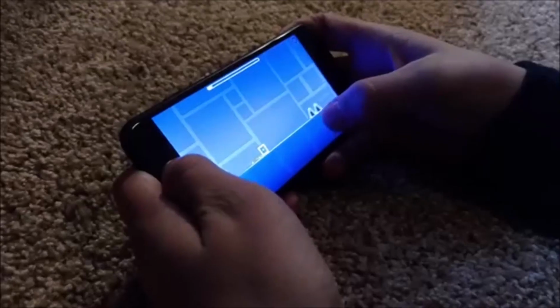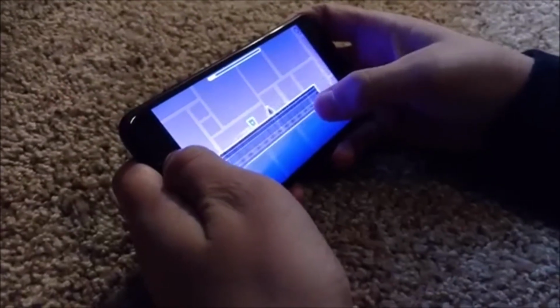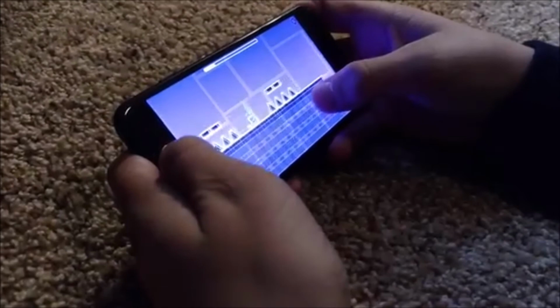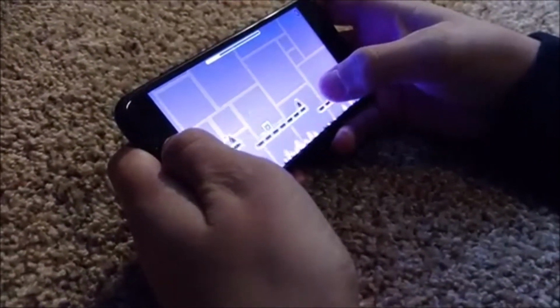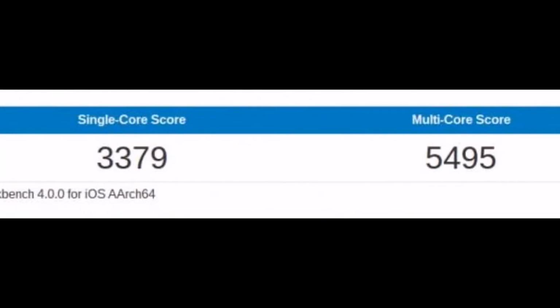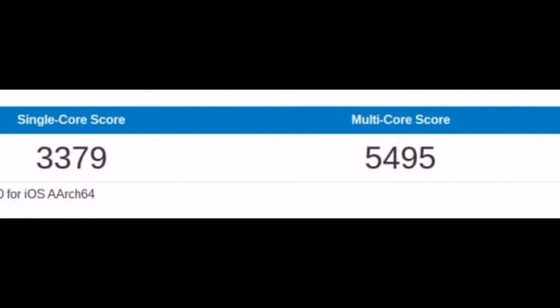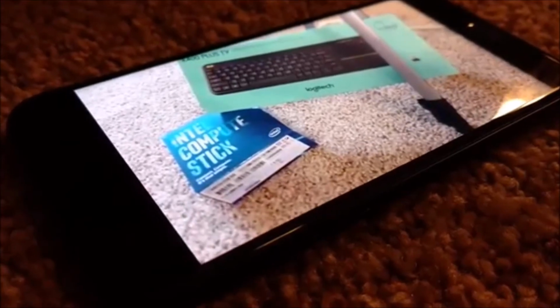Now, performance. Let me just say this first. This thing is fast. I mean, really fast. On smaller apps like Instagram or YouTube, my phone is faster than it by a fraction of a second. But when it comes to big games like Angry Birds, Subway Surfers, or Tuber Simulator, the iPhone easily beats my Moto X Pure Edition. The Geekbench scores are ridiculous as the A10 Fusion processor crushes all the other devices that try to compete. It also has 2GB of RAM to multitask like a boss. Overall, the phone is just really, really fast.